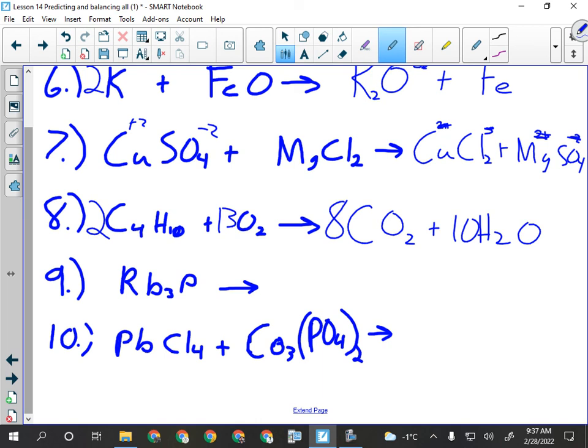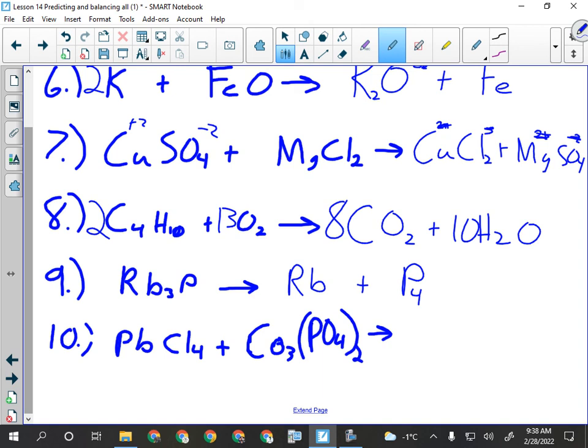Now for number 9, okay, we've got rubidium with phosphide. So this is rubidium phosphide. It's the only reactant. So what kind of reaction am I looking at there? Is it decomp, right? Okay, so it's a decomposition reaction. Okay, so I got Rb, and then I've got phosphorus. One of the things I always need to watch for in a decomposition reaction is the production of special elements. Do I have any? Yep. Phosphorus needs to be a 4. Is rubidium special? It's not.